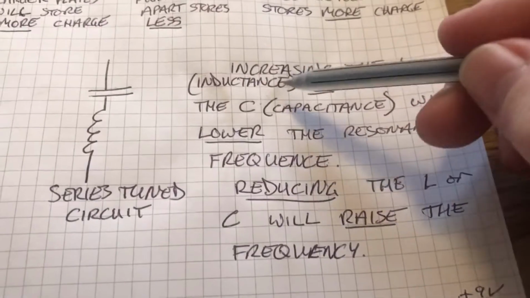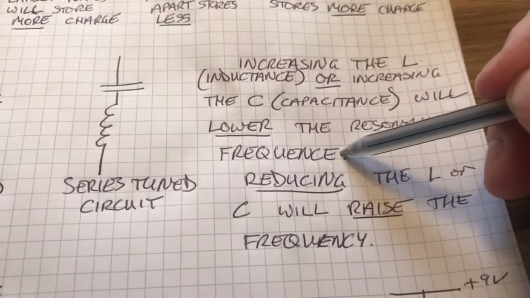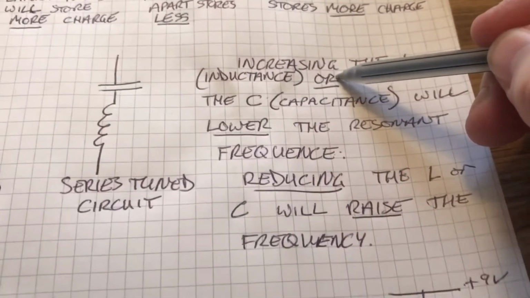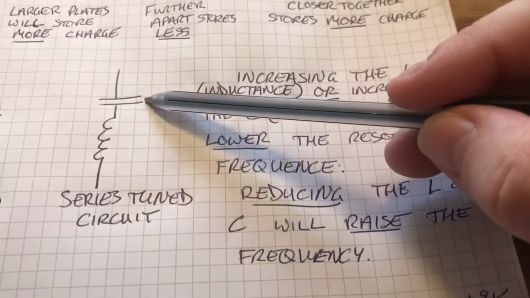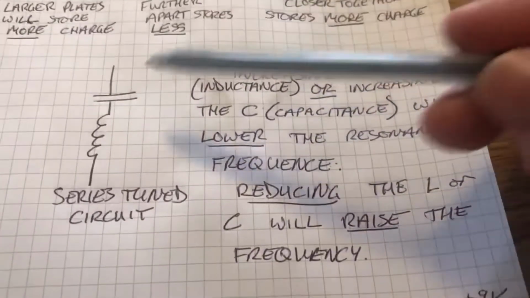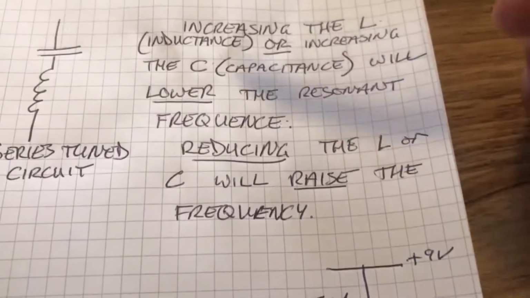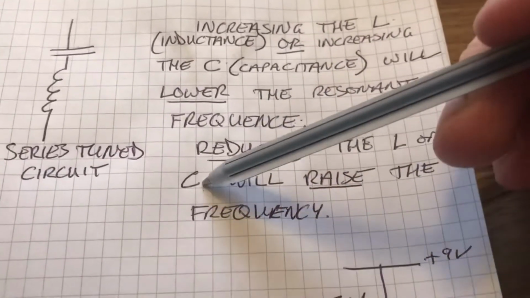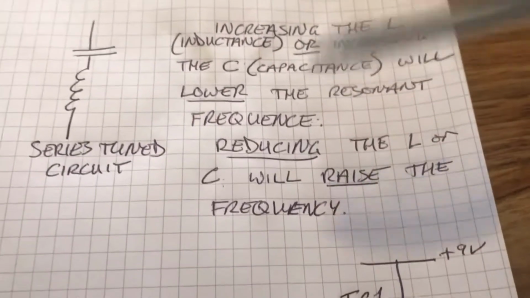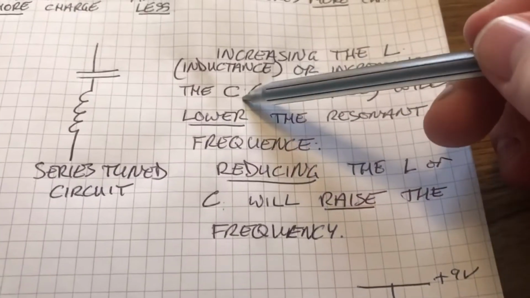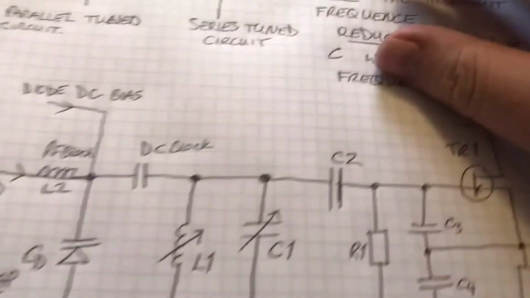What that means is increasing the L from 1 millihenry to 2 millihenries, making it a bigger inductor, or increasing the capacitance, say from 100 nanofarads to 200 nanofarads, making these values bigger, will lower the resonant frequency. Let's say the resonant frequency was 8 megahertz; making them bigger might drop it to 7 megahertz. We're going down in frequency as these values get bigger. They're opposite to each other: make these bigger and the frequency goes lower. Alternatively, if we reduce the value of L and C, make them smaller, this will raise the resonant frequency. So if you want a higher frequency, you use a smaller capacitor or a smaller inductor, or both. You can vary both at once as well.